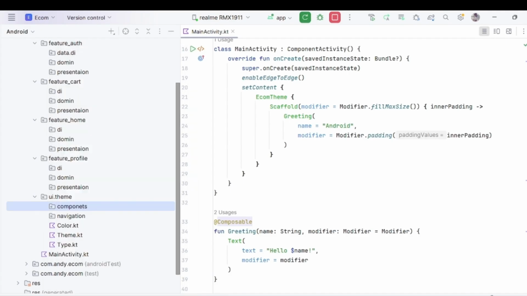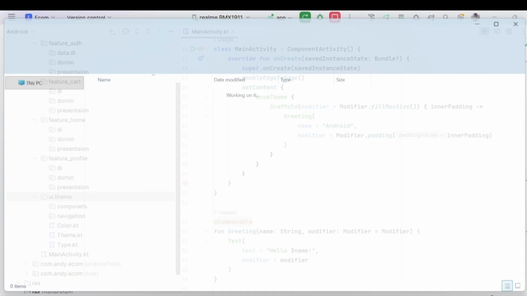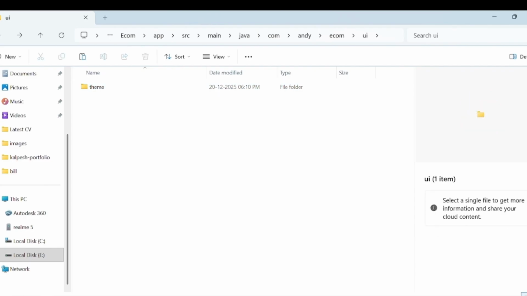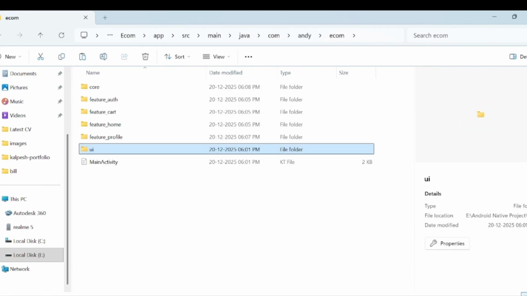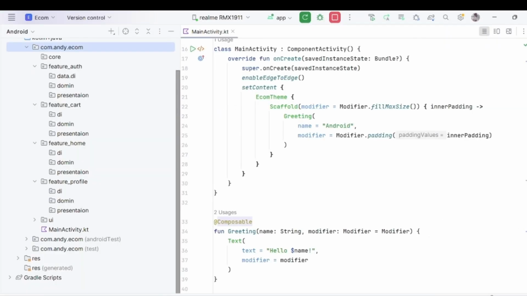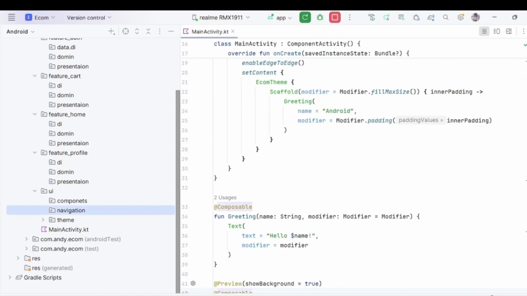It's in the UI, not in the theme folder. So let's just move to the UI folder. So yeah, first we are starting with the navigation.